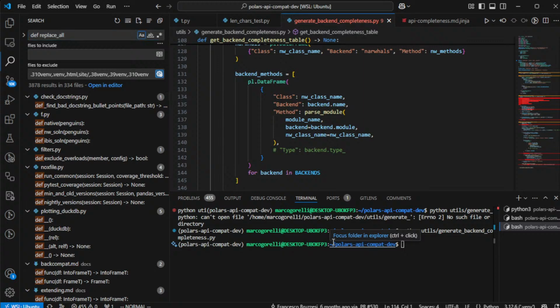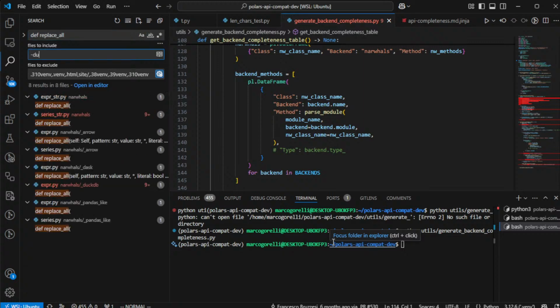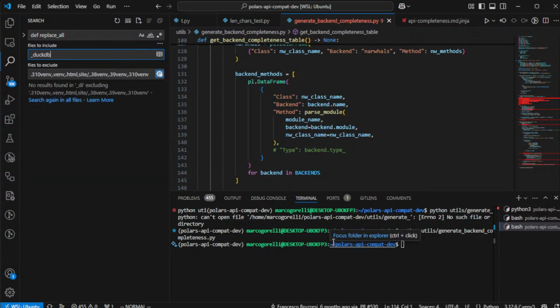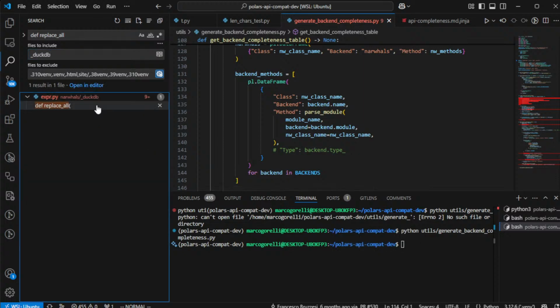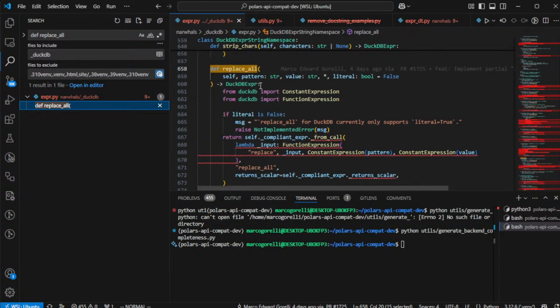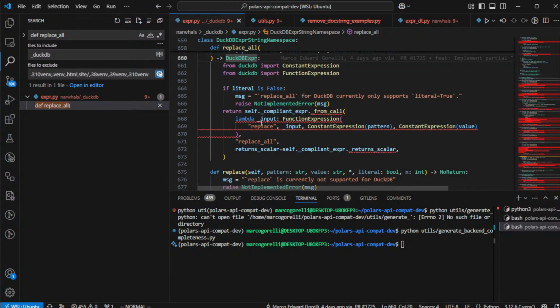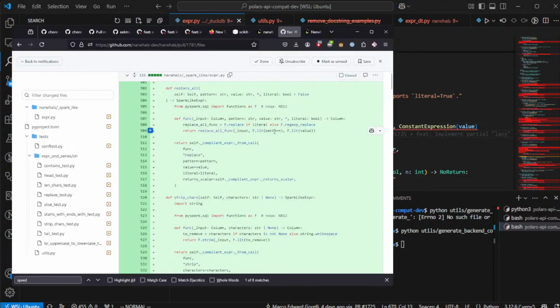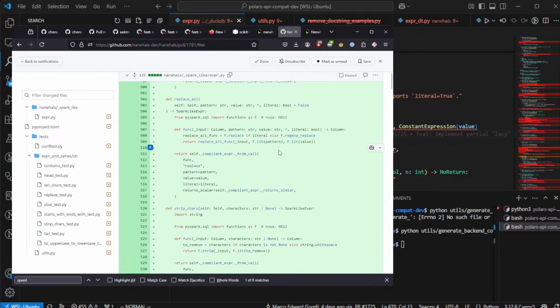So replace all, DuckDB. Yeah, this I found somewhat infuriating, that for DuckDB it seems like their replace function only replaces the first occurrence. Like, it seems like they don't have a method to just replace everything. Anyway, if PySpark does, then that's phenomenal.